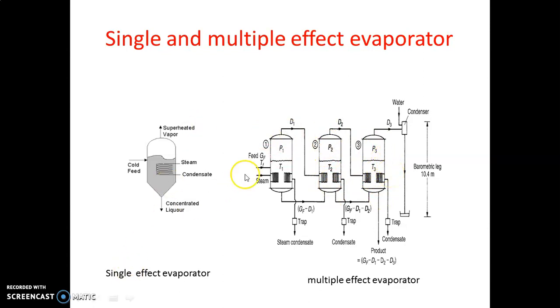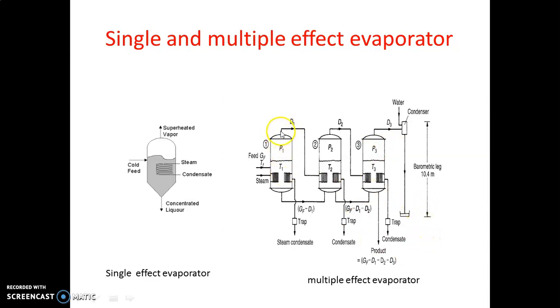So what is happening in this evaporator? You have to feed the material here and steam here. Then after heating the feed material, the solvent vapors are created. Those solvent vapors are fed to the second evaporator, and concentrated liquor coming from first evaporator is also fed to the second evaporator. Then again the heating takes place here. The vapors are condensed and the solvent is evaporated. That solvent is used as a heating media for next evaporator, and concentrated liquor obtained from this second evaporator is fed to the third evaporator. In this way we can connect a number of evaporators here. This system is called a multiple evaporator system.